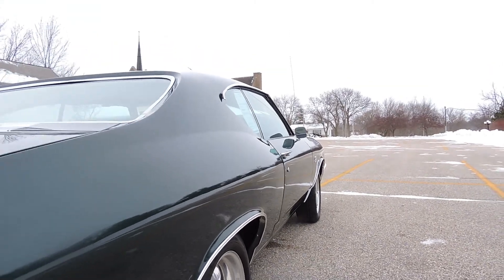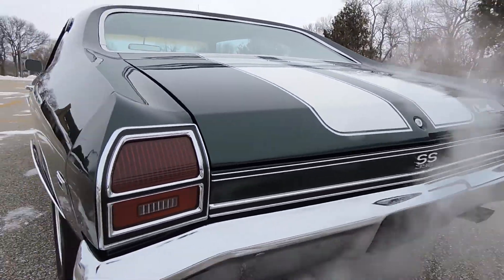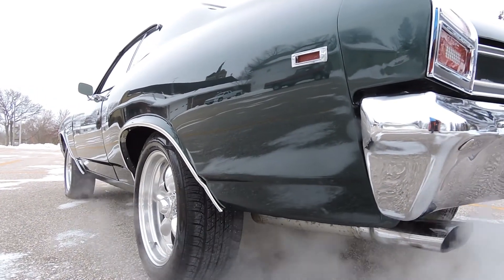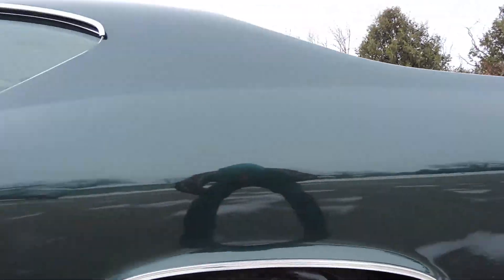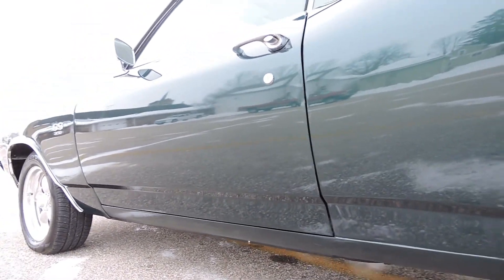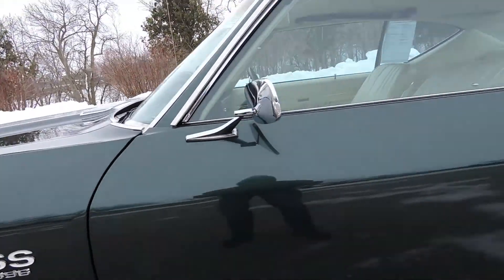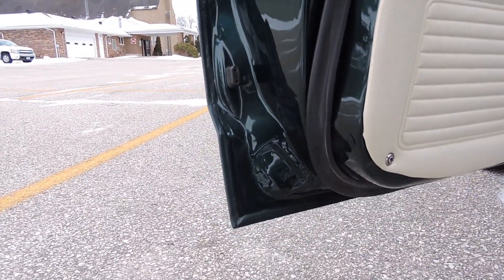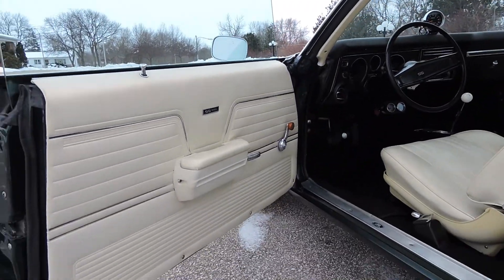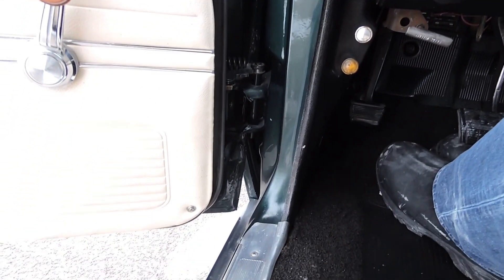Door shuts nice and lines up nice. Looking up and down the sides, it's straight and beautiful — I don't see any imperfections anywhere. I've had it on the hoist looking at both sides: rockers, quarters, fenders. I didn't see any blisters anywhere. Very, very nice. Even though the paint job is older, it's still absolutely show quality. Didn't see any chips anywhere. Door jamb paint is beautiful. Bottom corner of the door is perfect, never been worked on. The door panel and seats are excellent. That really shows you the quality of the restoration.